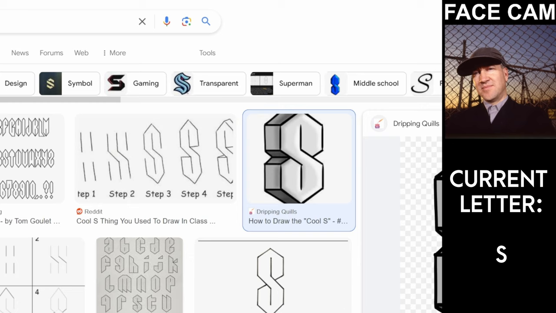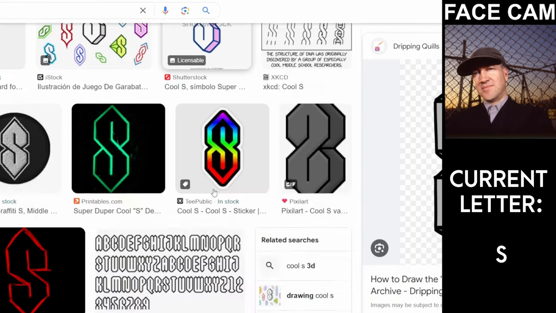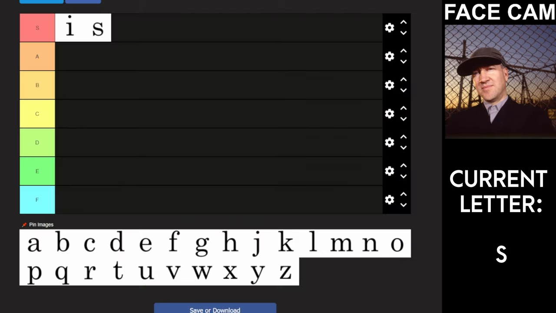But the cool S, that's a literally iconic symbol. The fact that S is above A in the tier list, imagine, right? You're so far down in the alphabet that you wouldn't even be top 10, but people acknowledge that S is so good that it literally deserves to be above A. So I think that basically speaks for itself. Now, speaking of A, we'll save A for later because A is a separate conversation.